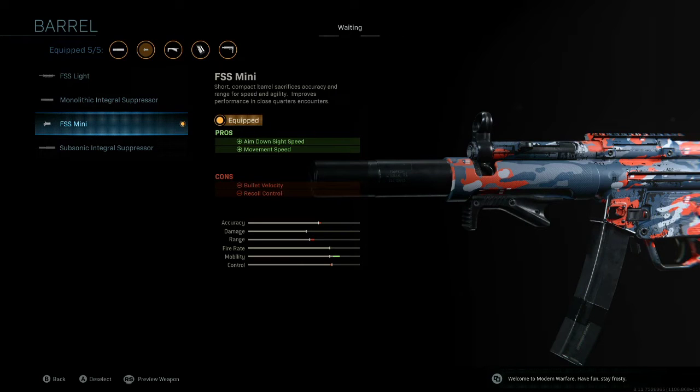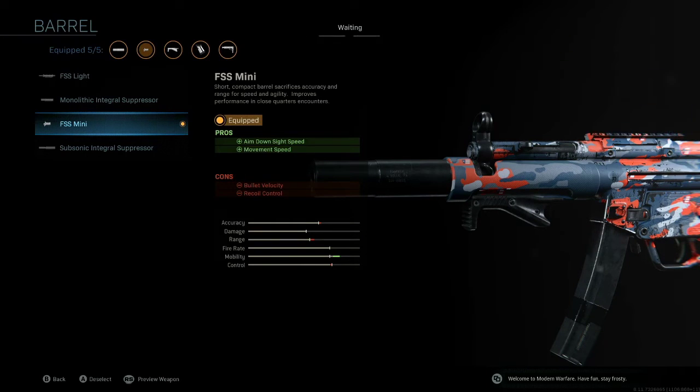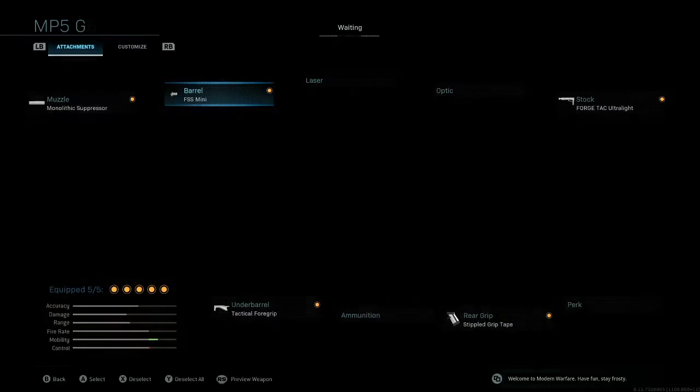So the ADS speed is going to cancel out the cons from other attachments, and the other pro, movement speed, will also cancel out other mobility hindering cons from other attachments, but this is probably the only attachment in the game that I know of off the top of my head that increases movement speed. So anytime the MP5 is equipped, you will naturally just move faster overall. The two cons of this are bullet velocity and recoil control, but they're not that noticeable.